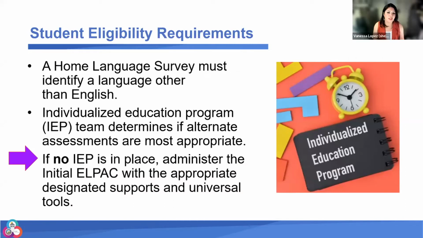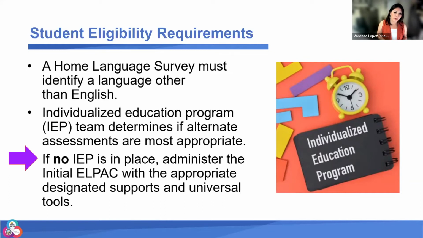Vanessa? Thank you, Lupita. So as I'm reading through some of the comments and posts on the Jamboard, it's interesting but not surprising to see that there is a lot of room for error when we're not really sure what the process is when enrolling students, especially as it relates to that home language survey and what it triggers. In this case, we're talking about initial LPAC for students with a known disability and an active IEP. However, we know that students don't always come in with this perfect alignment of circumstances. And sometimes it might be that there is no IEP in place.